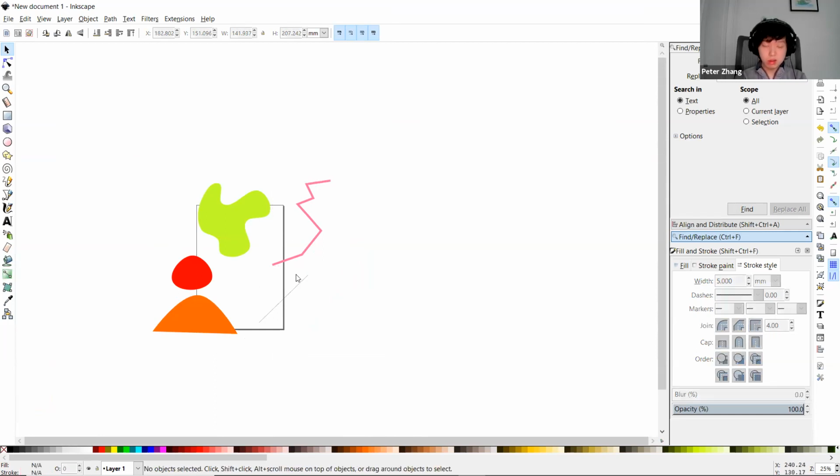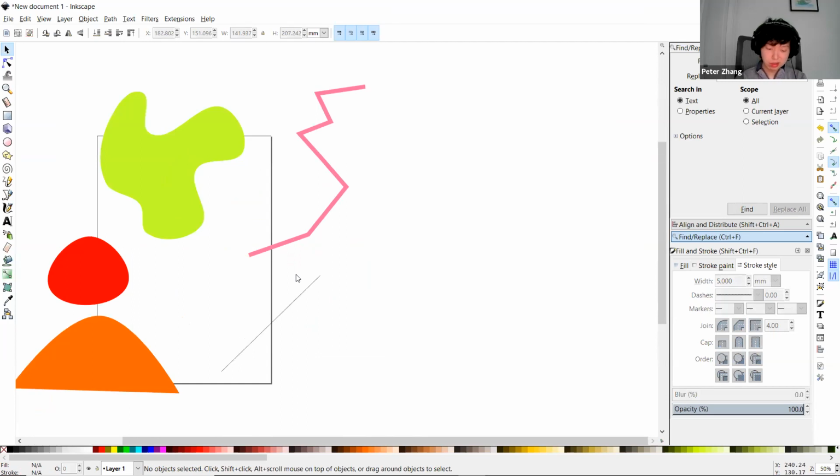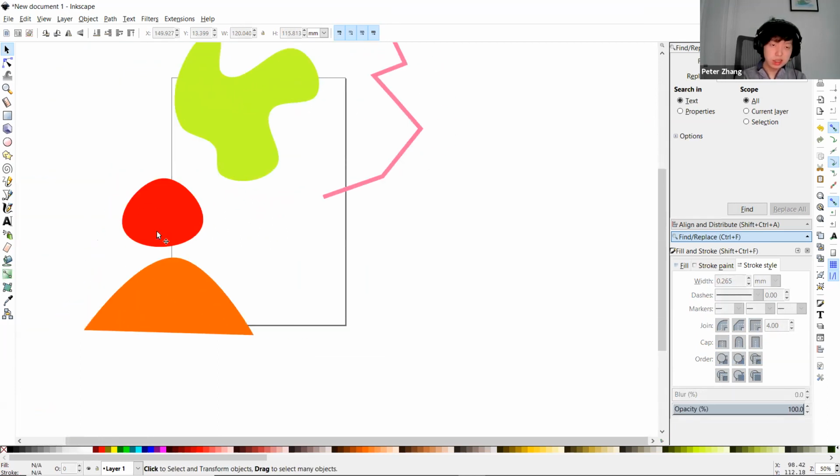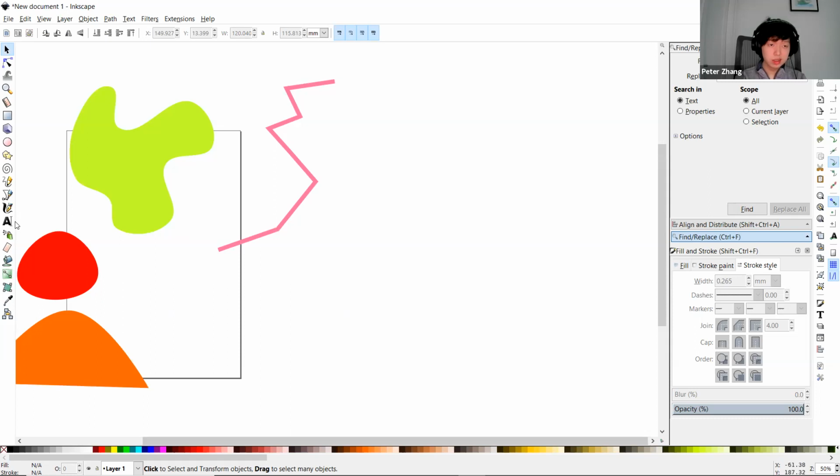Now, what about text? Because when you make something like a poster, or an Instagram post, or anything basically that includes text, you need text itself. So how do we create text? Well, that part is pretty trivial to say. It's very similar to creating shapes. There's this create and edit text objects tool.